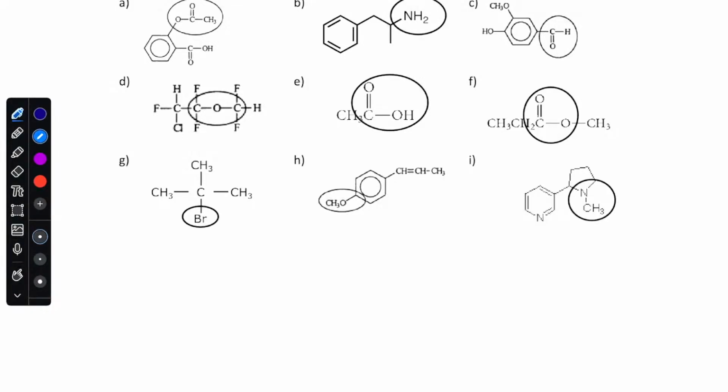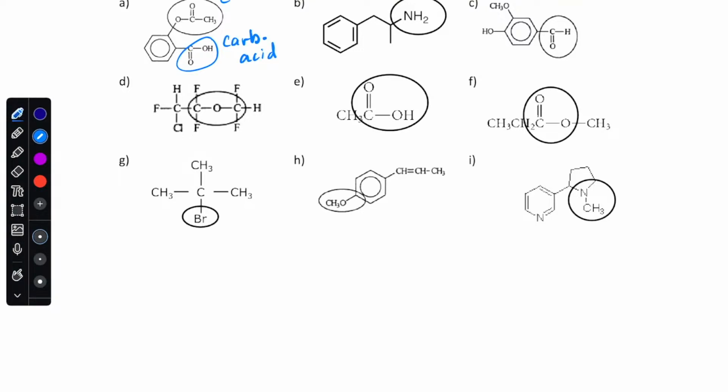Does anyone know any of these? You can throw out, like, give me one of the letters and what it is. Not interested. That's okay. I don't want to put anyone on the spot. This one's an ester. Molecule, by the way, is aspirin. Here's a bonus one. That's a carboxylic acid.